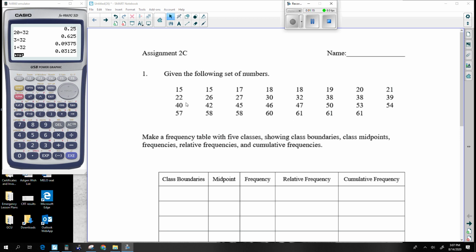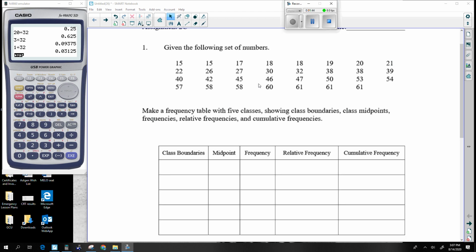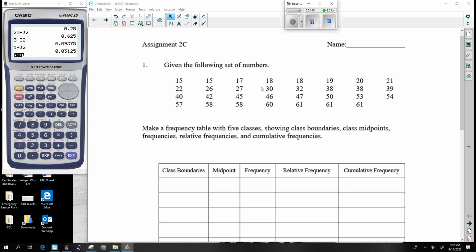Today I'm going to be doing these frequency tables, but at a much quicker pace. I'm assuming that you know how to find the magic number, how to make a rough draft, what a relative frequency is, things like that. If I'm assuming too much, go back and do assignment 2B. You don't belong in this video right now if you don't know what I'm talking about. Assignment 2C is just all of that stuff at a quicker pace. So here we go.